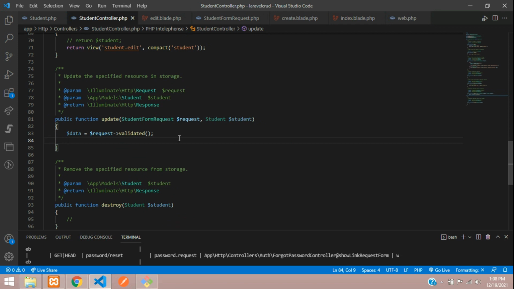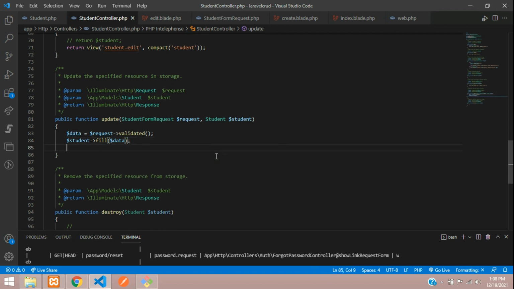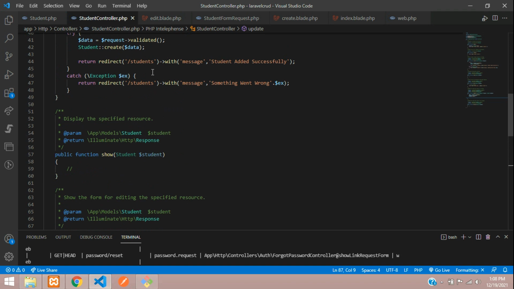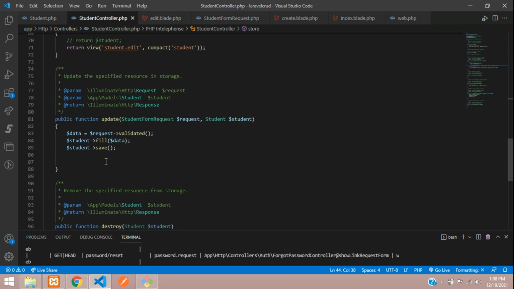So guys, now over here let's use the model. We are not going to search the ID and all, so let's use the model itself, where I will tell fill this $data. So whatever data comes, let's save that, save function. So once saved, you can just return and redirect to the web page, I mean main page. So let me just copy that and paste and tell updated successfully. And now guys, let's check this output.